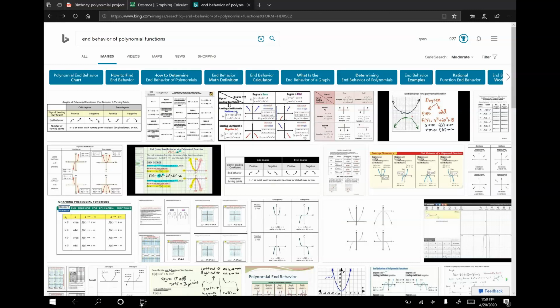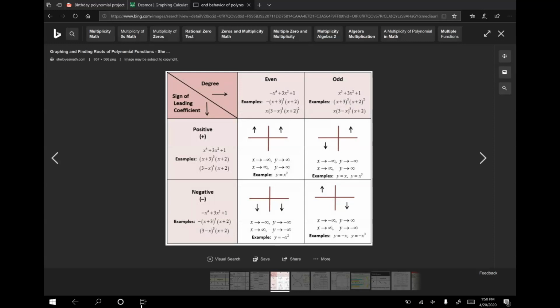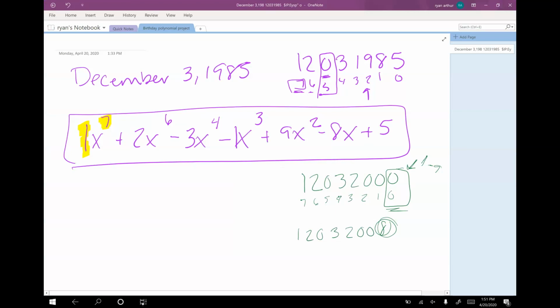How about I just post a chart for you guys, because I did not know they would have a bad one up here. I've used this one before. So I'm right here. As x goes to negative infinity, y goes to positive infinity. See how that's different? This is correct. I'll post this one. X goes to positive infinity, y also goes to positive infinity. So we would write down on a slide about your end behavior. So this is your end behavior slide.